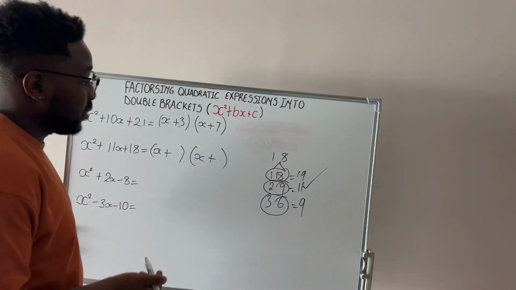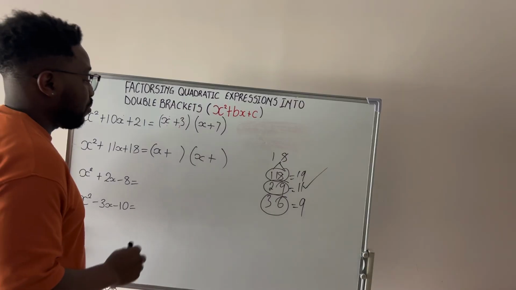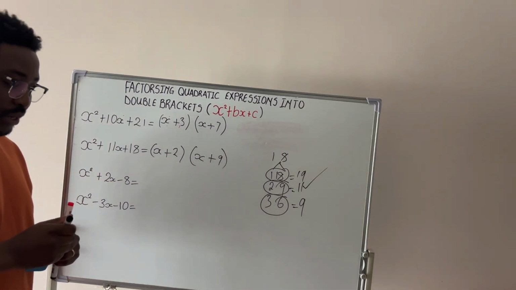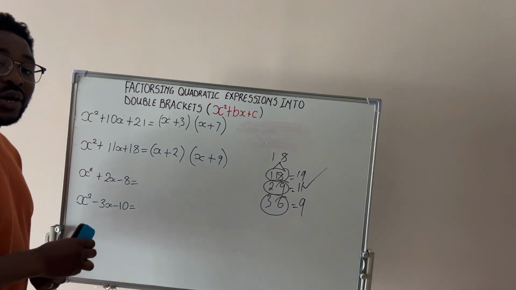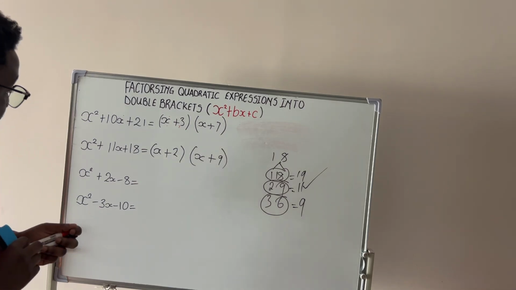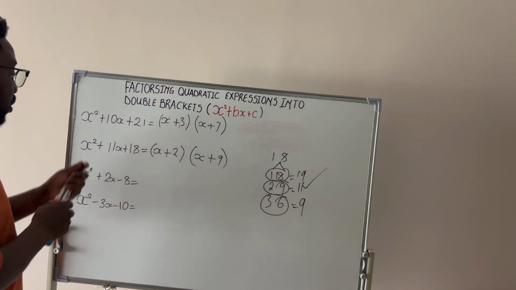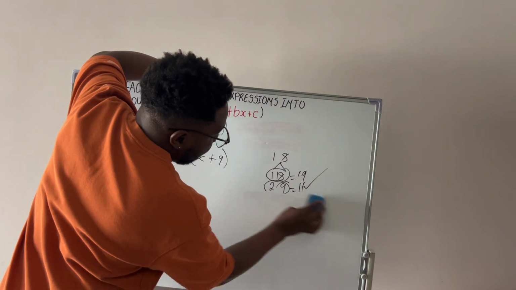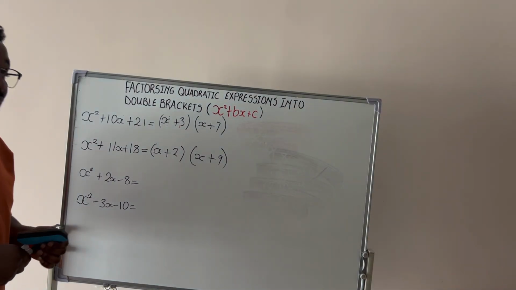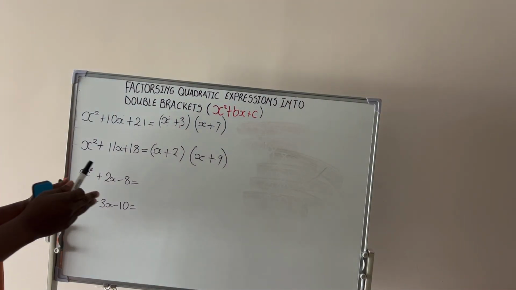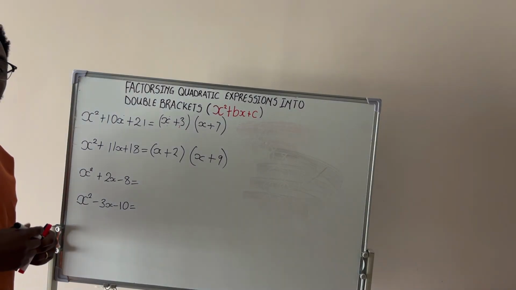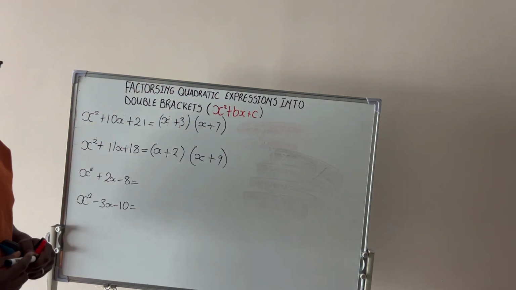And all we have to do is insert them in our brackets over there, our 2 right there, and our 9 over there. And remember, you can check if your factorized expression is correct by expanding, and then you will get back to the initial quadratic expression over here. So I'll leave the expanding part to you guys, so you can check by yourselves, and then you can just write a comment and see if every single answer that we're going to find was factorized in the right way. Yes? Okay, so let's deal with our third expression over here.